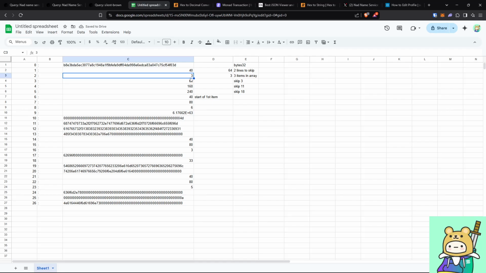Remember it says there's 3 items in the array, and we see it's 40. Again, 40. Think about offsets. So again, this is another offset. In this case, 40 means 64. That means skip 2 lines. And because this is the first item, this is a beginning of the other hierarchy. So you would skip these two lines to get the next thing.